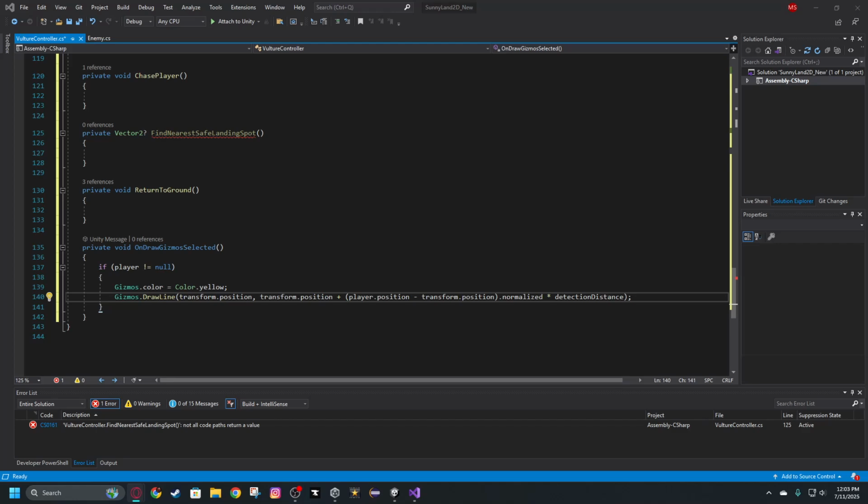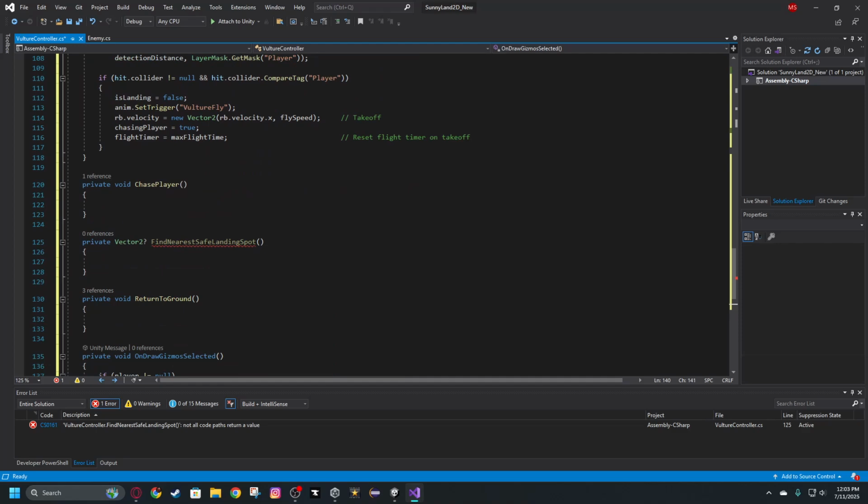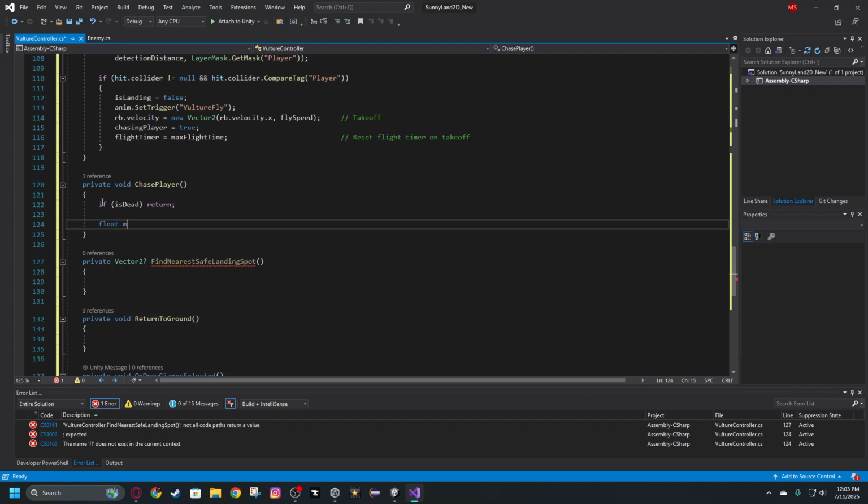to where we left off, which is Chase player, I'm pretty sure. And yes, it is. Once again, this is a common theme. I don't know why I did the move speed equals 5. We're just double checking if it's used anywhere.